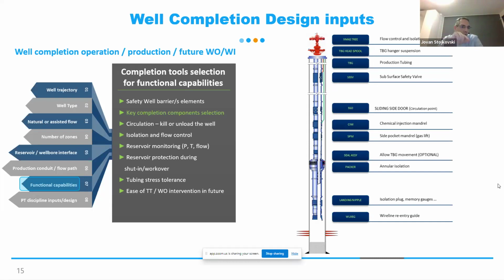So whenever it is needed in your design to achieve some of the requirements, some goals coming from production or maybe from the reservoir, to install downhole pressure and temperature gauges to understand reservoir behavior better, you need to implement them in your system, taking care that you will not make any restriction inside the tubing if possible. So this is my recommendation.